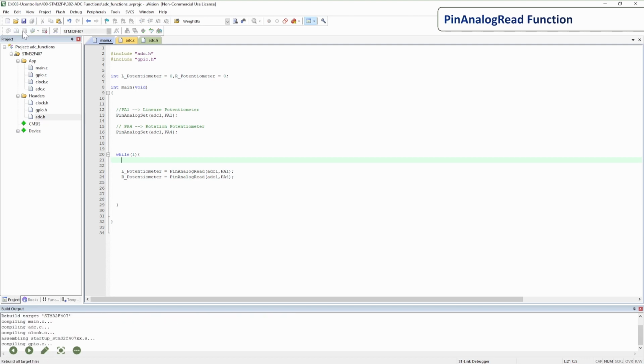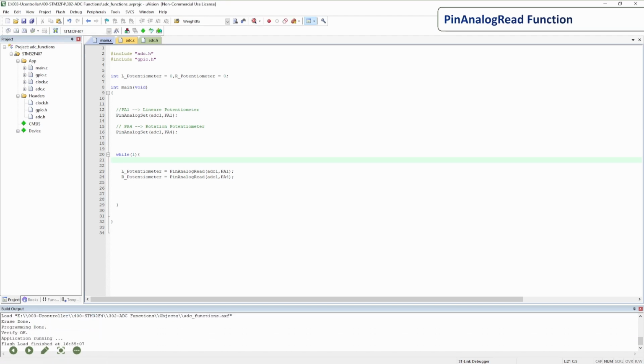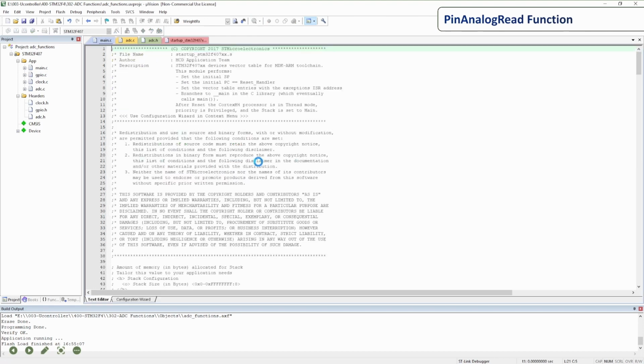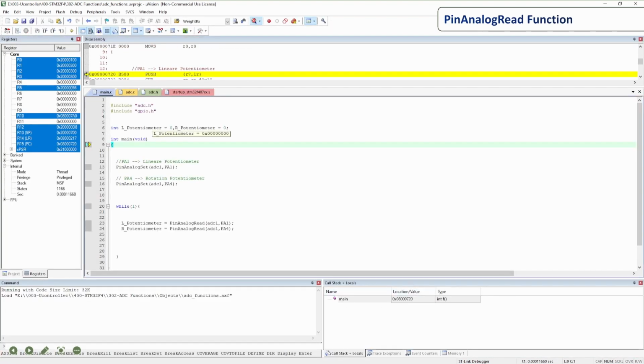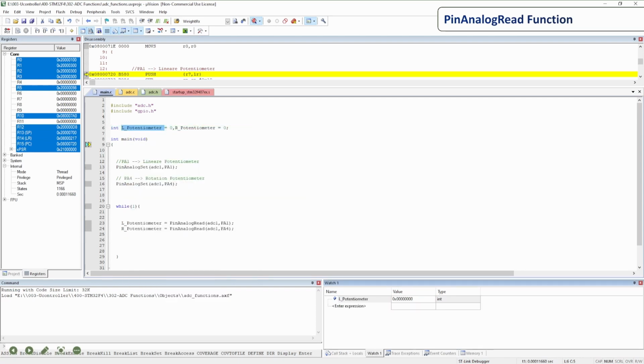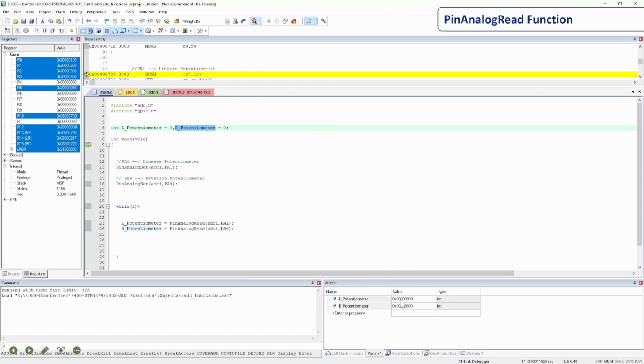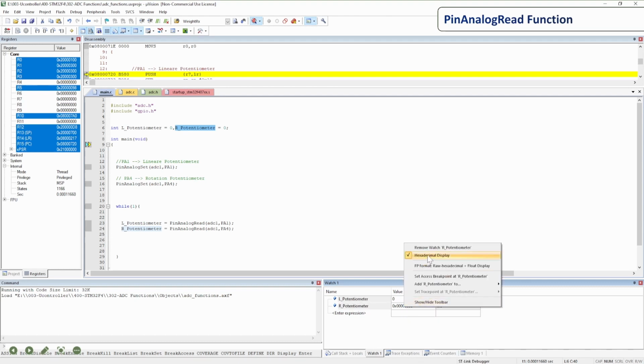Let's start by save and build. We do have 0 errors, 0 warnings, which is extremely good for the moment. And let's quickly jump then to load the code and see what's going to happen. To read the data for the moment, we just go here and start putting these two values to the watch list, adding them to the watch list, and also set this watch list to show normal decimal numbers.